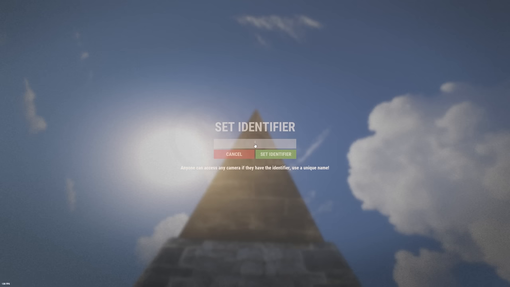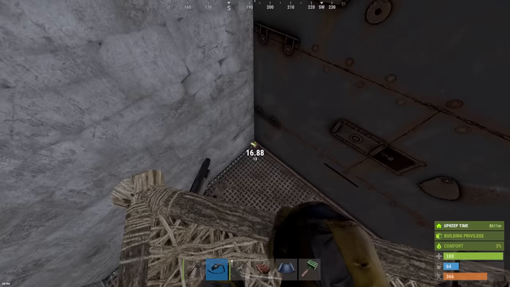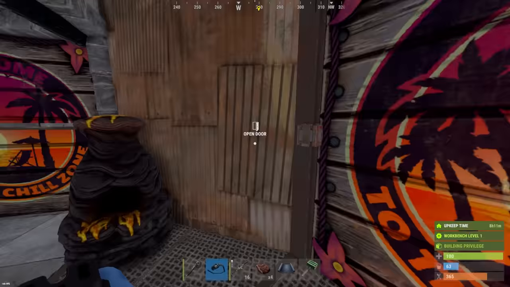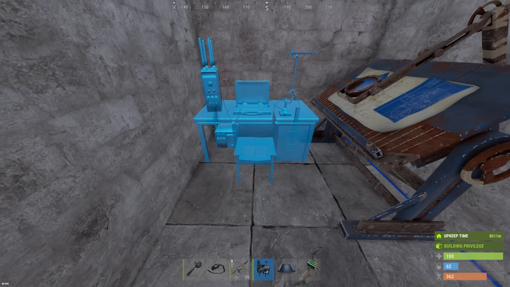Boom. Set ID like we did with the drone. Grab our trusty wire. Okay, I've connected the CCTV camera. Let's have a look at this. Okay, I'm crafting a second computer station, so we've got one at this base as well. Okay, right, I've put the camera in, and we have liftoff.